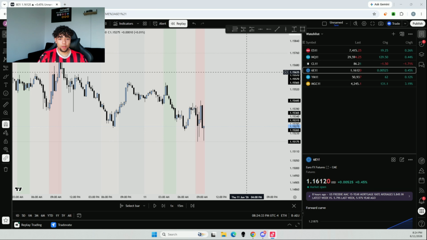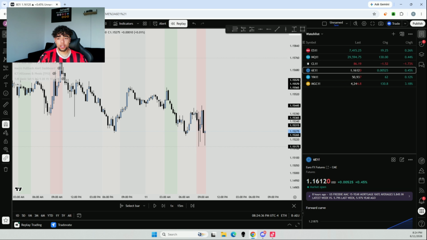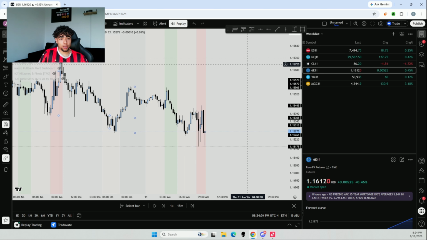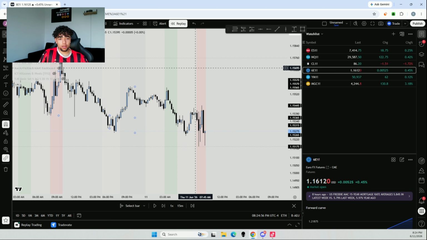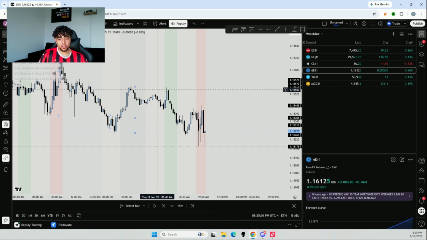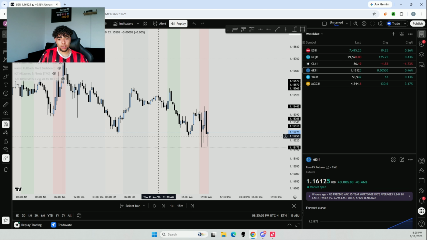And so first thing, you're gonna need this sessions indicator that highlights these zones, and this is what you're gonna want to put for the times for Asia, New York, and London. Now I'll get into why these are the times. Obviously these aren't the exact session times. They're cut short. So for the London and the New York session, it's just the first 2 hours, and this Asia session, it's just the first 4 hours, and I'll get into why.